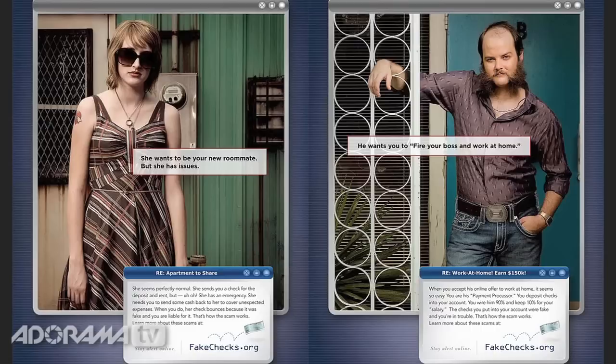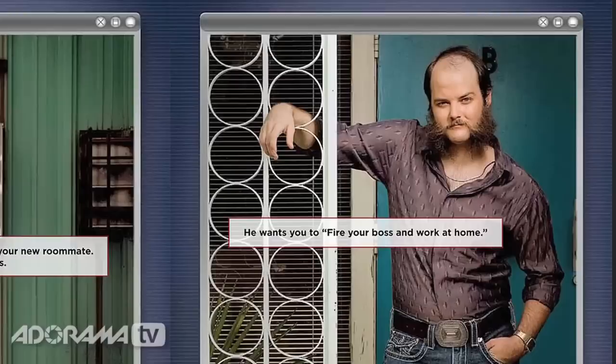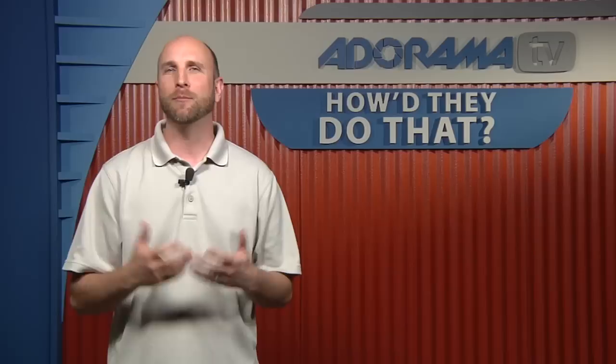Well, we had a specific creative brief on that job, so we really went to the streets and looked for talent. I actually found that guy in Walmart. I was there shopping with my kid, found him and asked him if he'd be willing to get a scouting shot. I took a little picture of him, and they cast him. Well, that's awesome. Lesson learned: if you want great models, just go to Walmart and look around.